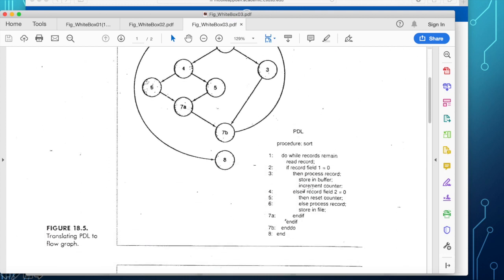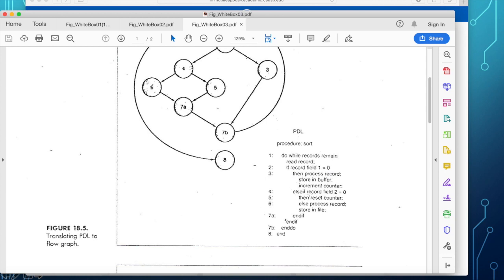Okay, so here is a flow graph of this pseudocode. This pseudocode that you see over here consists of ordinary program constructs where you have a big loop, a do forever, do while. That's the beginning, and that's the end. And then you have an execution, read the record. And then here you have an if statement. If record field is this, okay, and if it is true, you go here.